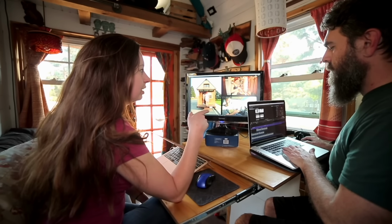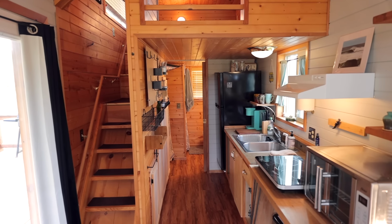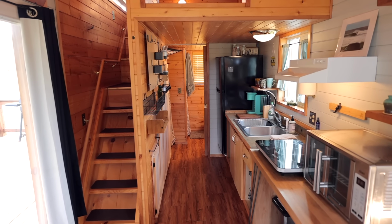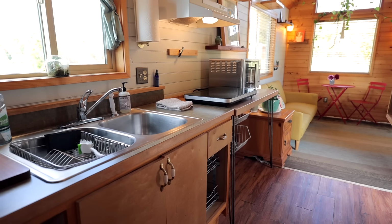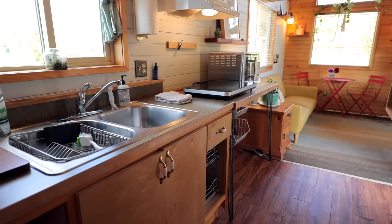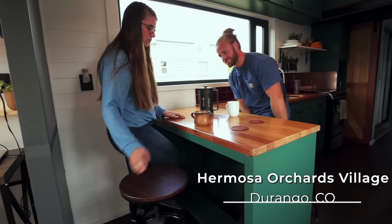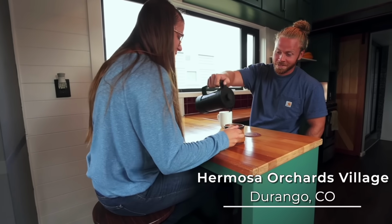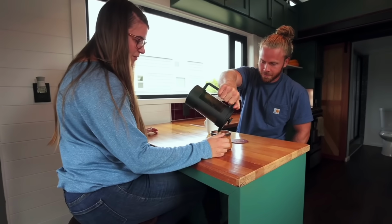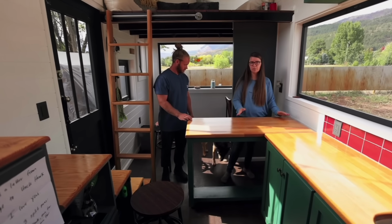There's a ton of stuff that can be done in the kitchen because where the little oven and cooktop are sitting, they're sitting on top of a table. So this doesn't even have to be here. And what we thought would be really, really cool is a little bit more of an L-shaped island. So imagine you have a little spot to put 4 stools, 2 on either side, and sit and actually have dinner. That would be excellent. And then you have even more counter space for when you're cooking, which is nice.